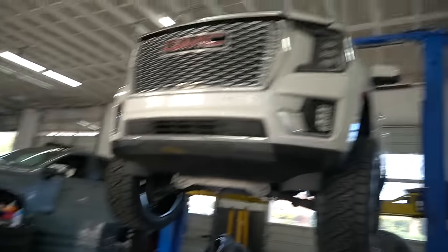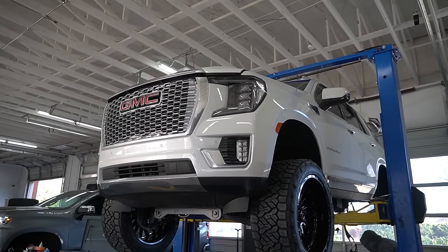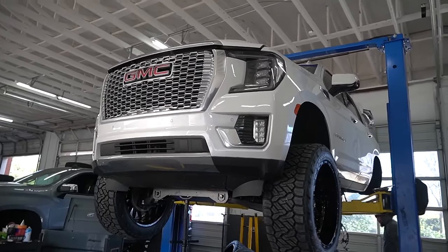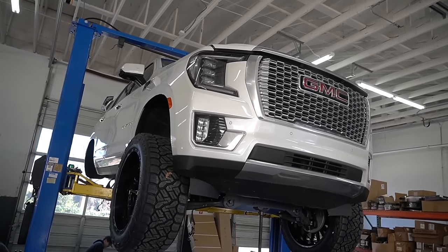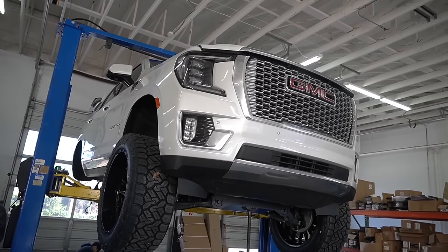Day number two — they finished up the front of the truck last night. I really hope it stays at this height because it's almost like a seven inch lift — we'll probably have to drop it a little bit. But having the 24x12s and 35s on there, this looks a lot better than I thought it would. I really wish they would put this front end on the Denali 1500s — I don't know why they didn't. I think this is gonna look a lot better than I thought.